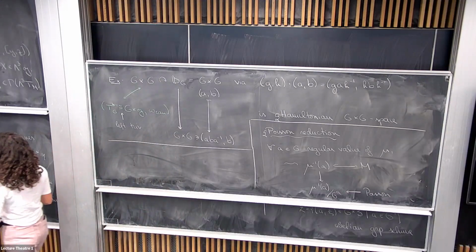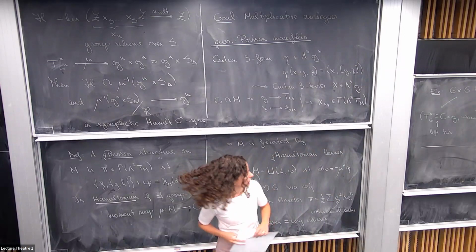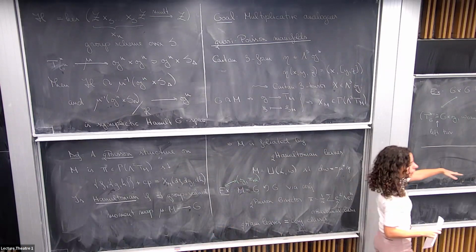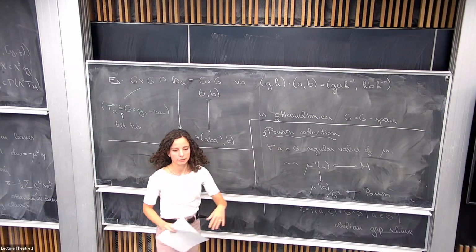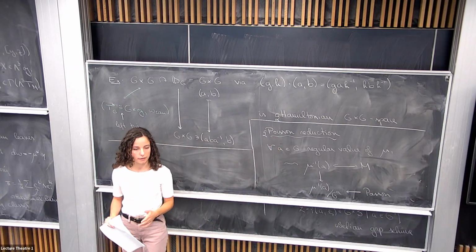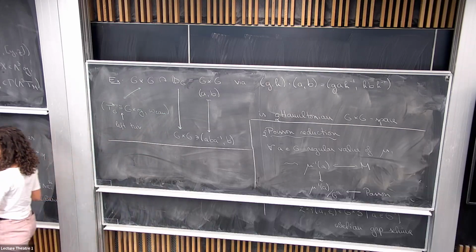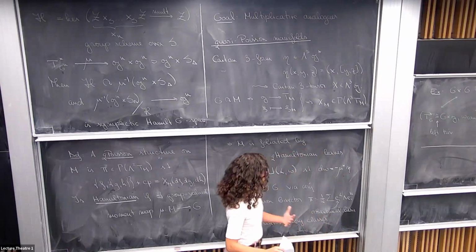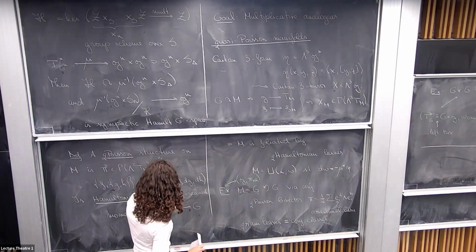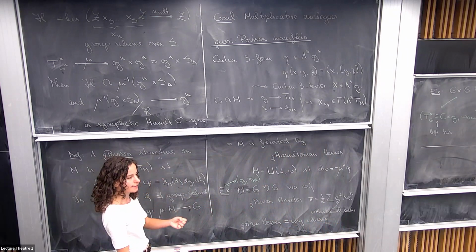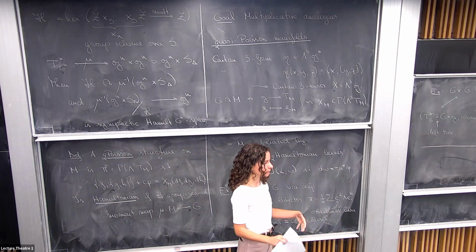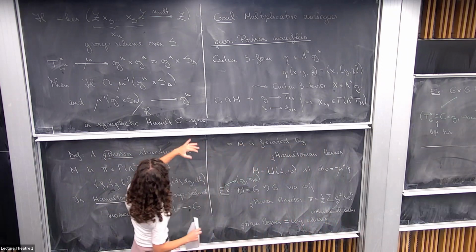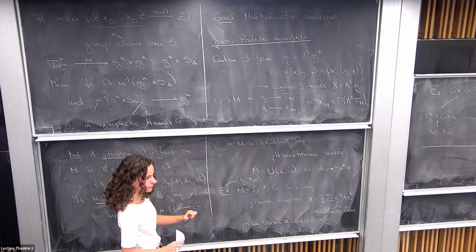But in general, if we try to use this to do other kinds of reduction, things become much more complicated in the quasi-Poisson setting. For example, it's hard to reduce with respect to the action of a subgroup, because if M is a quasi-Poisson manifold for the action of G, this doesn't necessarily mean that it's a quasi-Poisson manifold for the action of a subgroup of G, because of the Cartan 3-tensor.